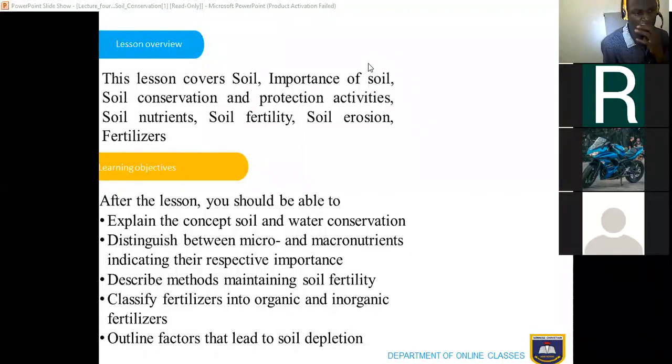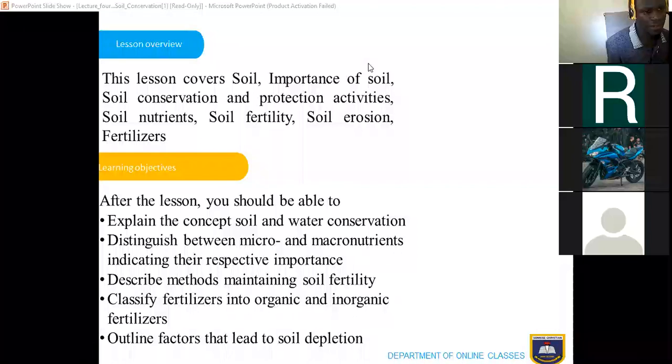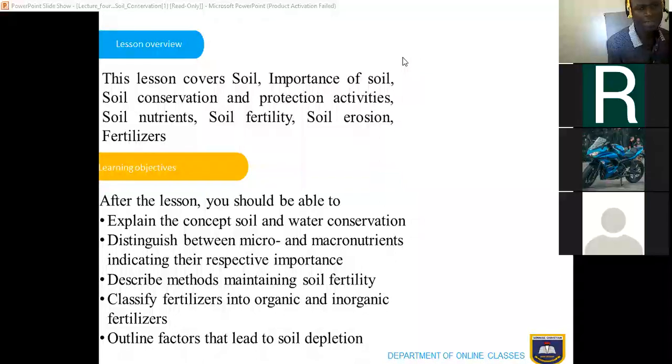exposed to. Along the line, let me let you know that if you have any concerns, you can just raise your hand and pause the class and ask. Don't pile questions down to ask later. You may not get a chance. So once you have something genuine to ask, raise your hand, and then we can attend to you in the course of the lesson. Is that okay? The reason I am telling you this is you may forget in the end. And if you don't ask a question, the question will come back and ask you. And that's maybe too late for you.